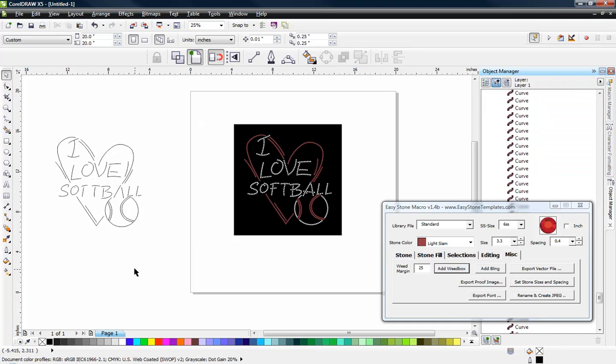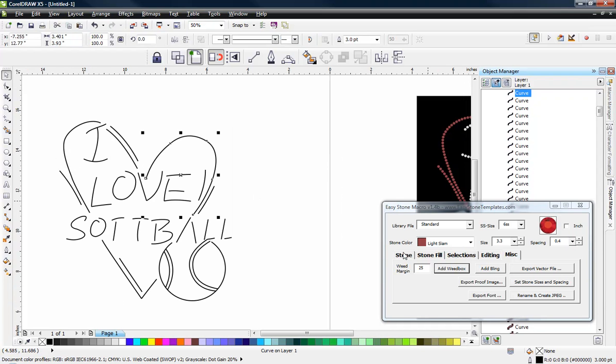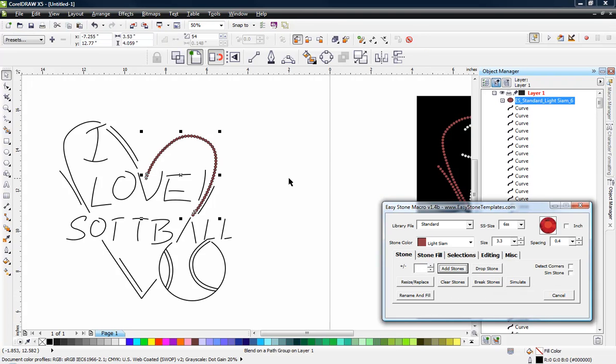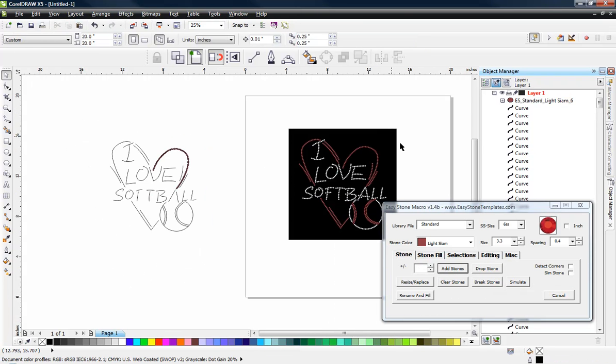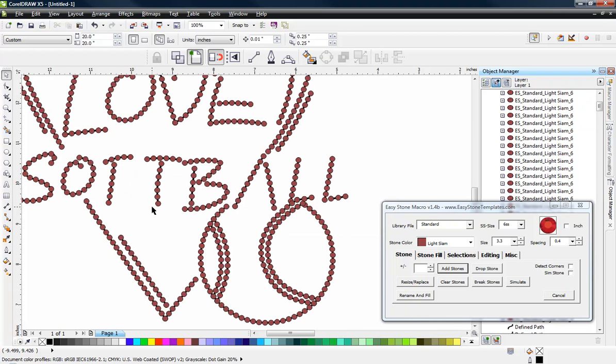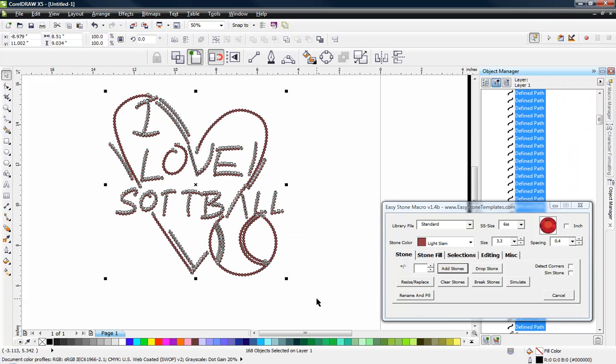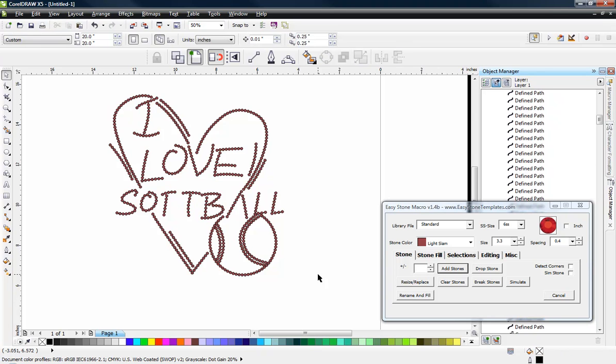Now, what I really wanted to point out to you was when I first did the design, you can see basically what this design started out as is just a series of lines. And then we simply select a line, and then we can come over here to our stone tab and we choose add stones, and you can see that's how we created the design. We just added stones. In fact, we could select all the lines at once and hit add stones, and it would just add those stones to the whole design. Of course, they're all one color, but you can see how quickly we can do that once we have the paths to add our stones to.